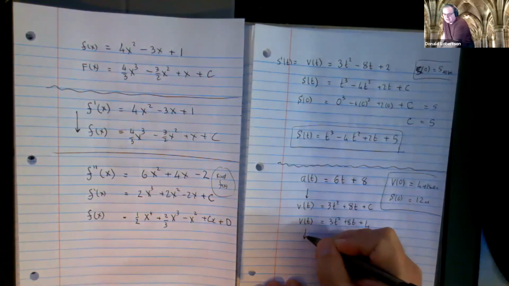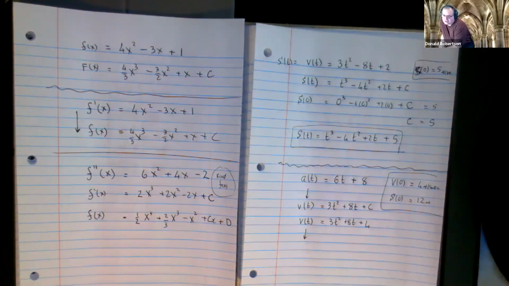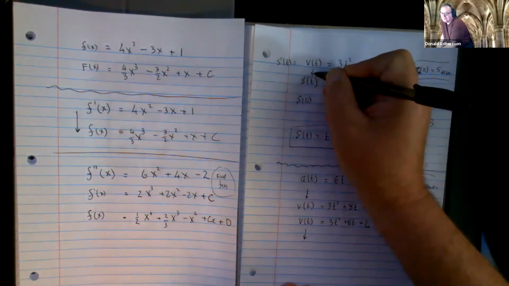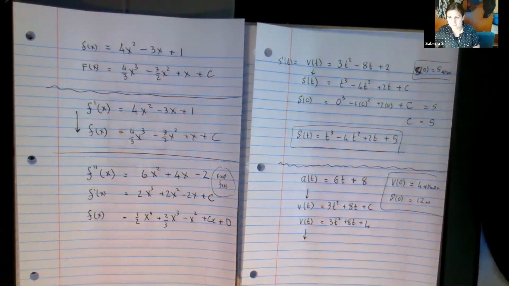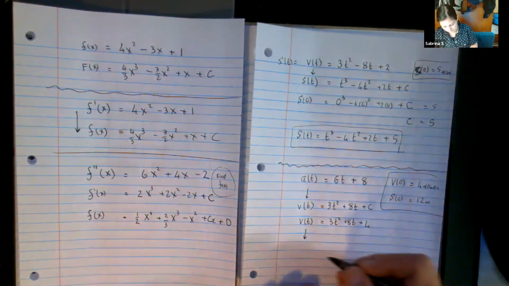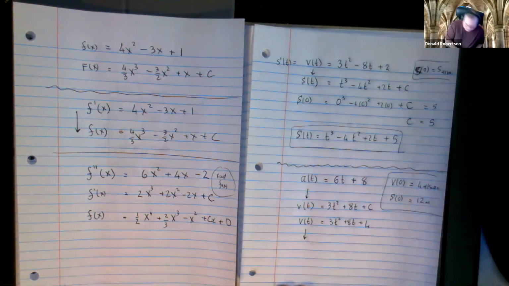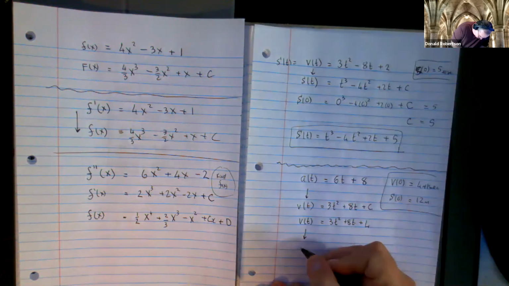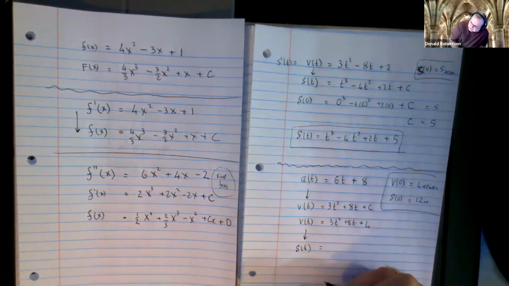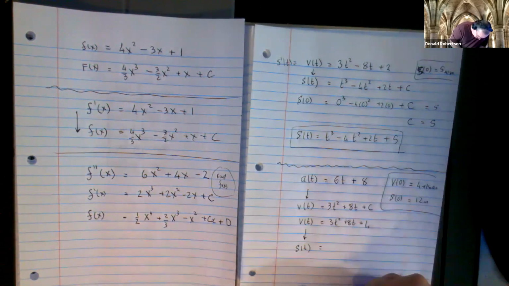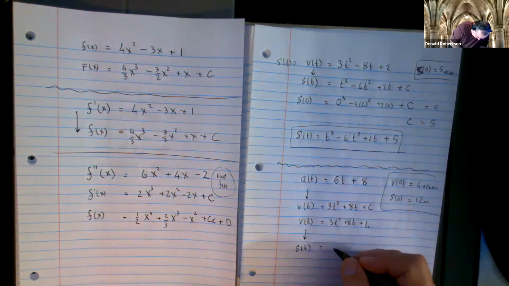What do you get when you find the antiderivative of velocity? We get speed. Yeah, well, you get position. I know it starts with an S, but it's the position function. It's strange why it starts with an S. I would probably call it d of t, like distance or something, but that's what it's called.